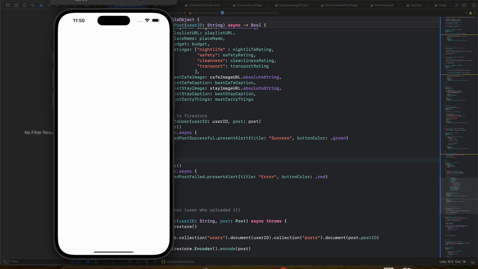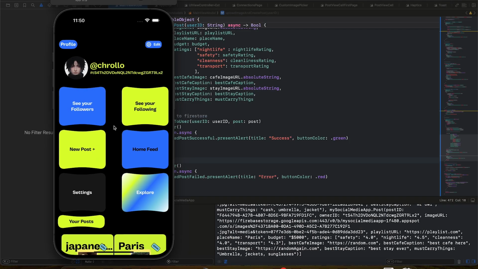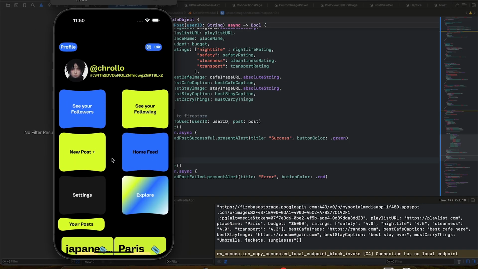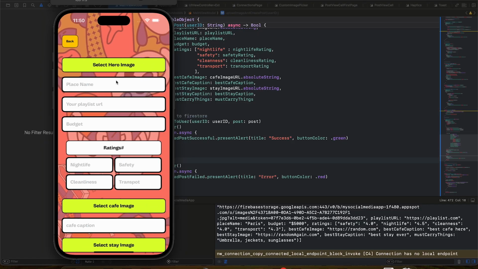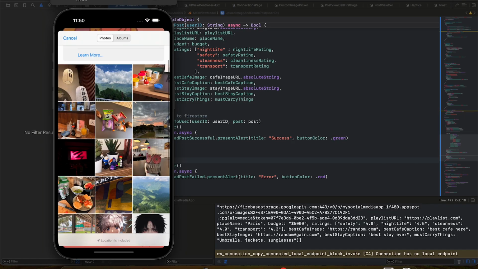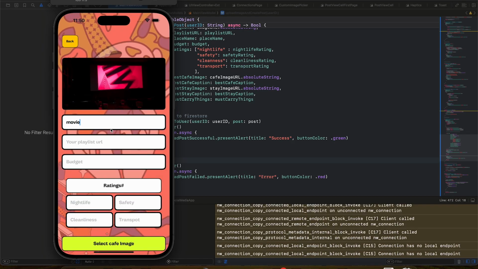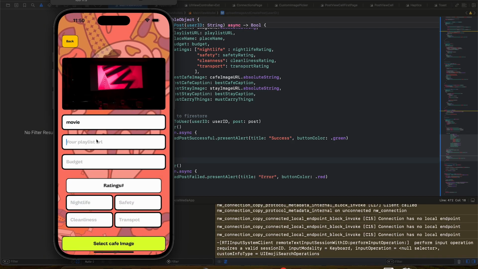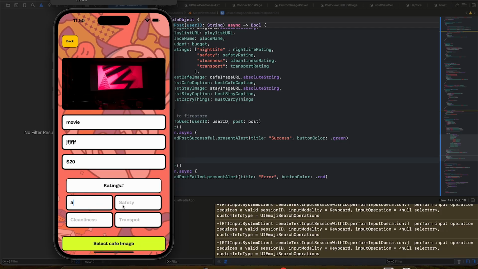For this purpose, I was thinking I will just make a post, and then we would know. Okay, so the loader was appearing, that's a good thing. Basically what we would do now is go to new post, and select the hero image. The hero image should be this movie. Now we can have some random letters here. Budget should be like 20 bucks. Rating should be 5 star for everything. I mean, it was a good movie.